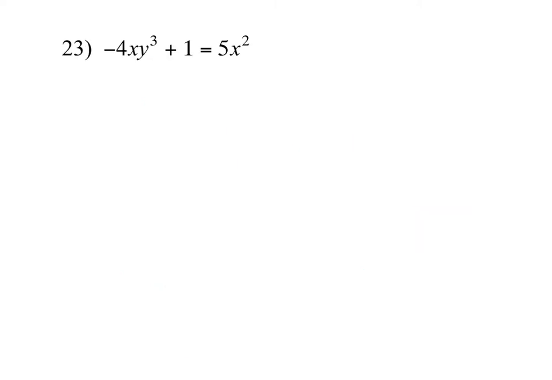Okay, so this one is implicit differentiation. They want the first derivative, and you will be using the product rule here. So you need to do derivative of the first times the second, so on and so forth. You're going to have to do that throughout that piece of it. So I'm going to start right here. The derivative of the first is just negative 4 times the second, which is just y cubed, plus the first, which is negative 4x, times the derivative of the second, which is 3y squared dy/dx, because I did derive a y.